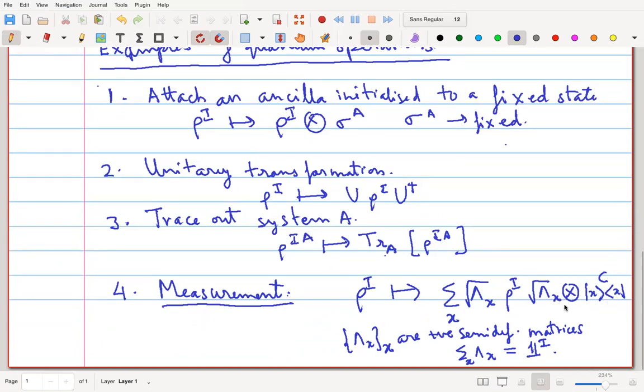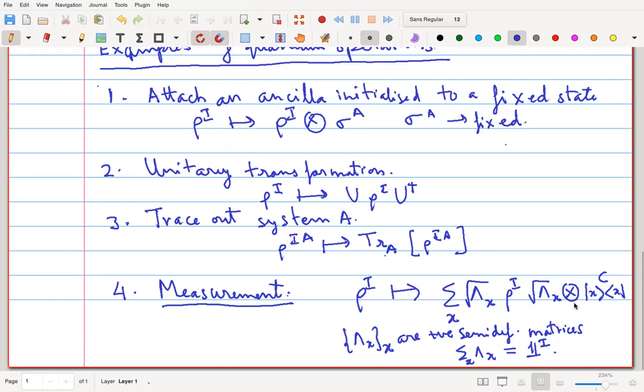whatever this state is, it is now independent of this, right? So this is like a probability distribution. If I had a joint probability distribution on I and C, but on C the probability was fixed, then whatever the probability distribution of I is, I can say technically that it is independent of C. So the same thing is captured here. C is now fixed to ket 0, the classical outcome is 0, so whatever this is, it is technically independent of 0.